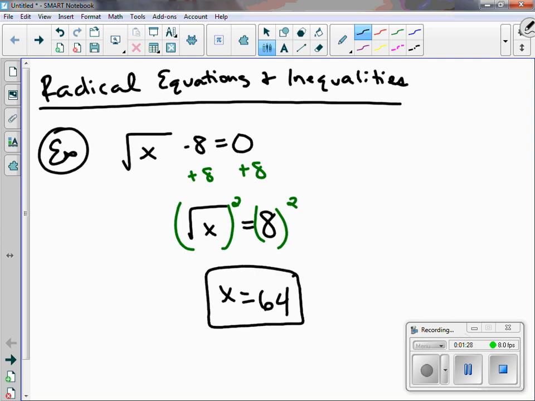One of the bad things about this, there isn't really like a set of steps, because each situation is different. But that's something we're going to have to work through. Also, double check to make sure the solution is possible. Actually, determine if it's real, not necessarily possible. Because remember, technically you can't have a negative square root. So if this happened to be x equals negative 64, we would say that was no solution, because you can't have the square root of negative 64, unless you're dealing with imaginary numbers. But in this case, we aren't.